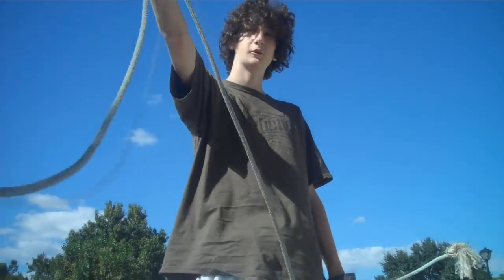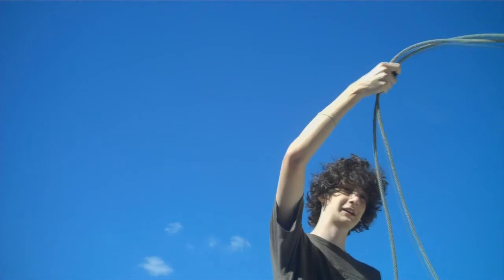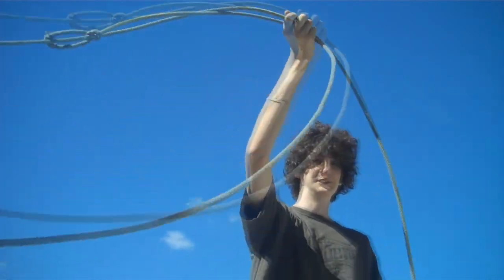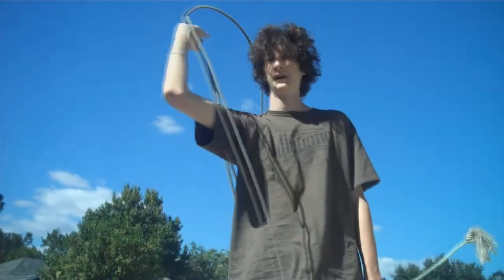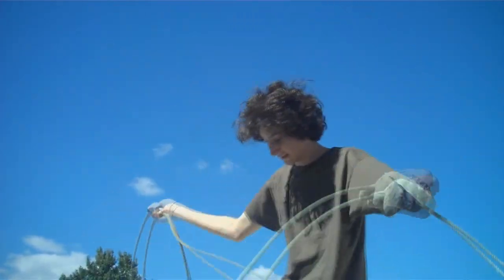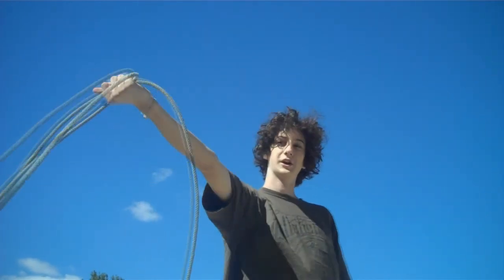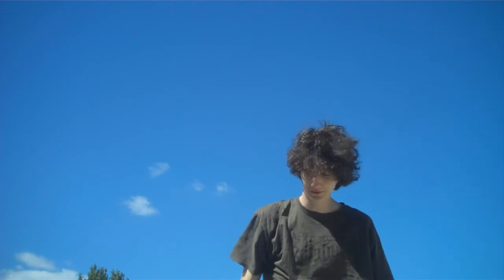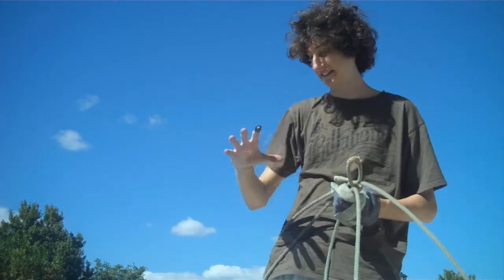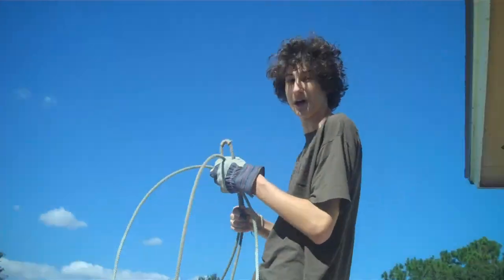And once you get right about here, you want to do a 180 over your head. And then when you have enough power, you want to let it go right about here. Let it slide off your hand, that way it goes in a nicely fastened loop. So here, let's give it a try on this wild buffalo over here.